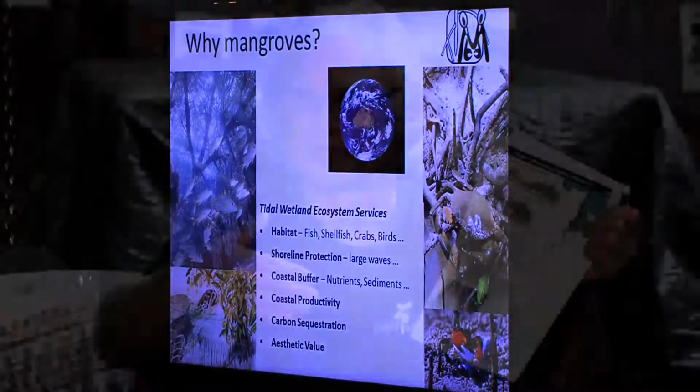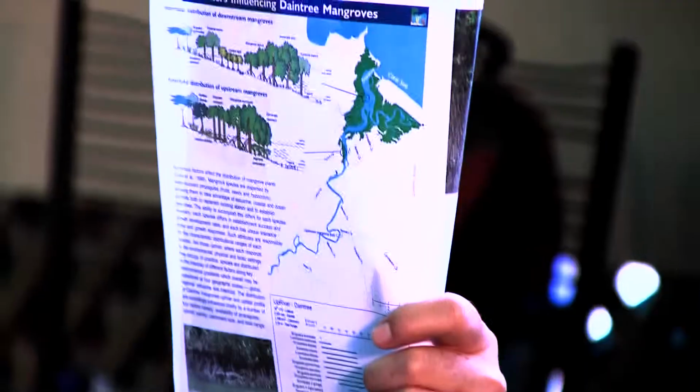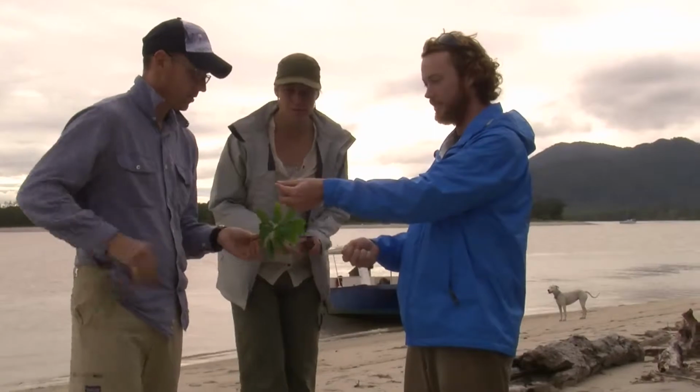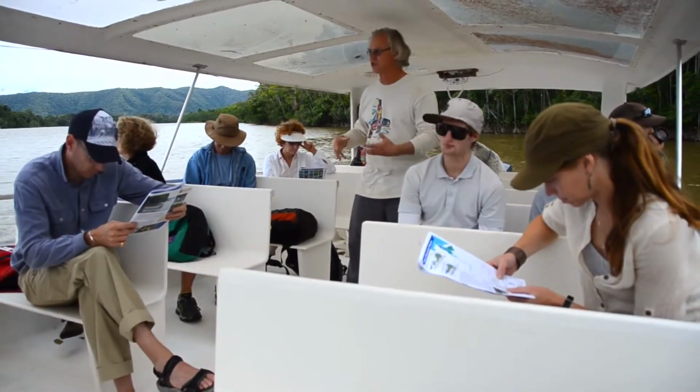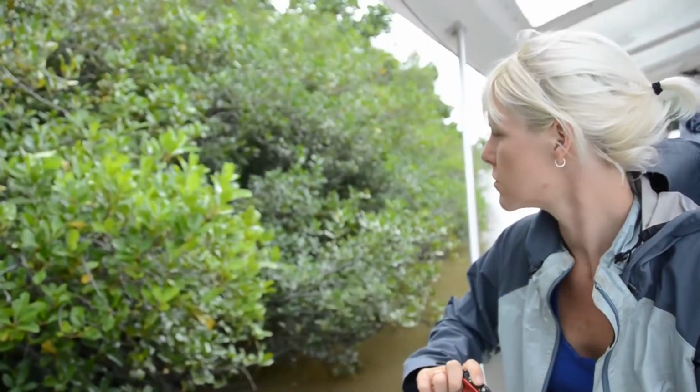It's really exciting. When we got here, the scientist, Dr. Norman Duke, gave us this wonderful preparatory talk about the mangroves. I felt that I was ready for what I was going to see. And when we got out into the field, there was no great pressure. We were doing good work, and we were learning along the way, and that was very nice. There's a very gentle touch with that, but we were doing something important at the same time, and you could feel it.